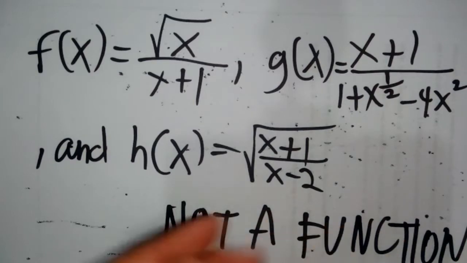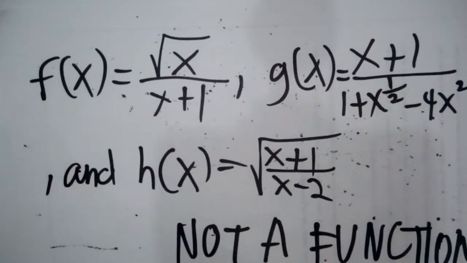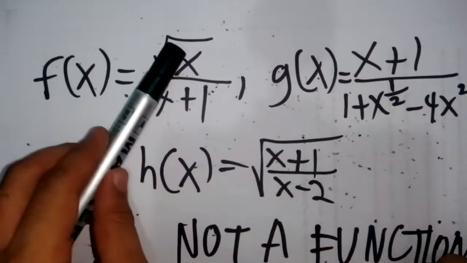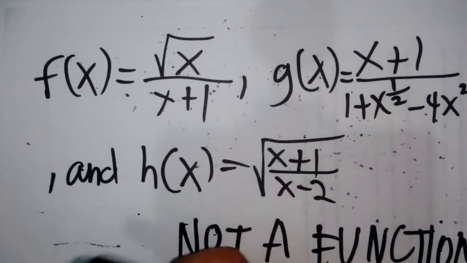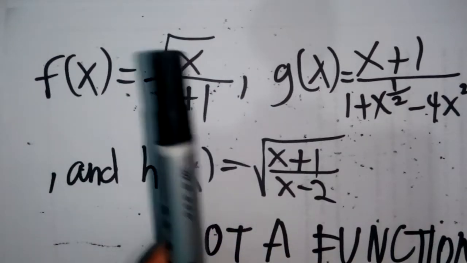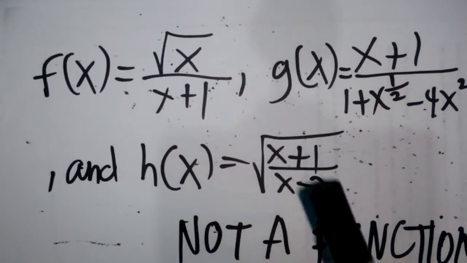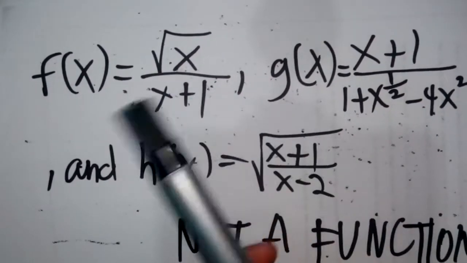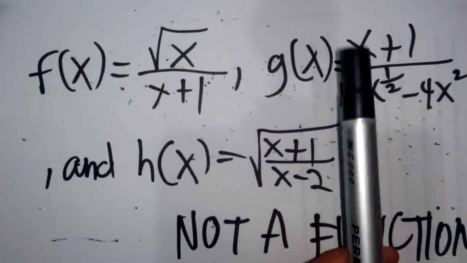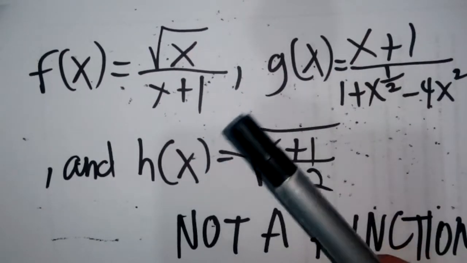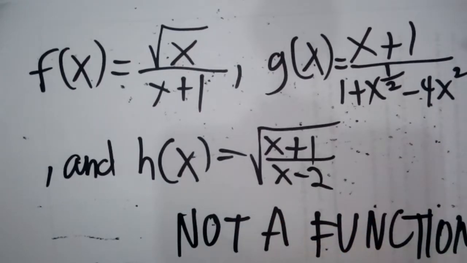The numerator of f of x is not a polynomial because polynomials do not allow a square root of the independent variable. Example, f of x, the square root of x over x plus 1. f is not a rational function. Similarly, the denominator of g of x is not a polynomial because fractions are not allowed as exponents of polynomials.